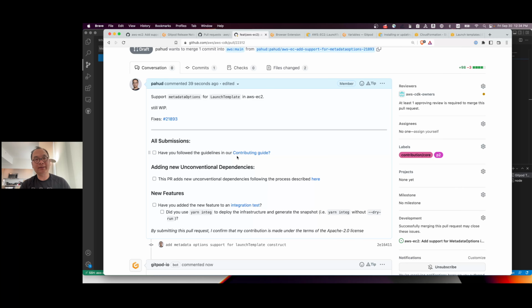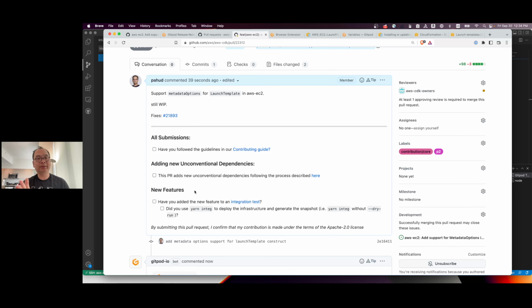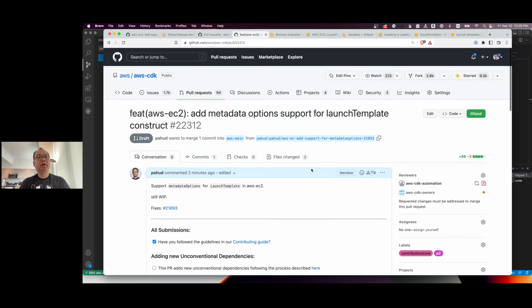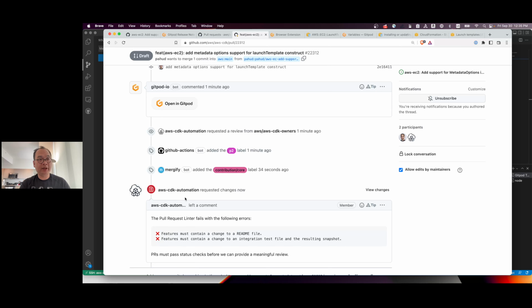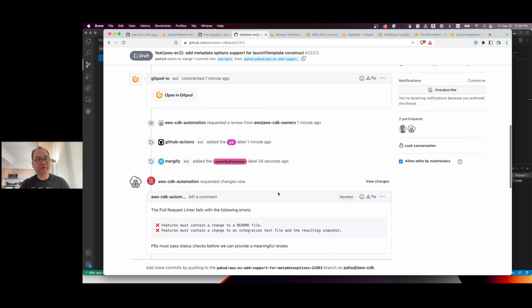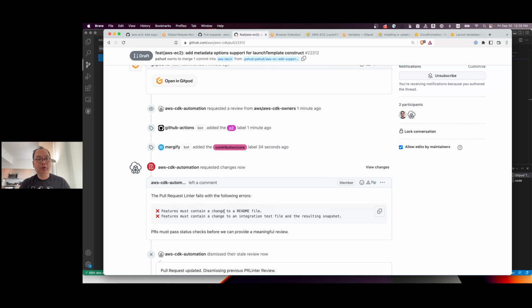Follow all the guidelines in the contributing guide, as well as check all the checkboxes here, to make sure that it's a complete PR, including the integration testing and unit testing as well. Okay, if you scroll down to the comments from the CDK automation bot, actually this is a feature update.